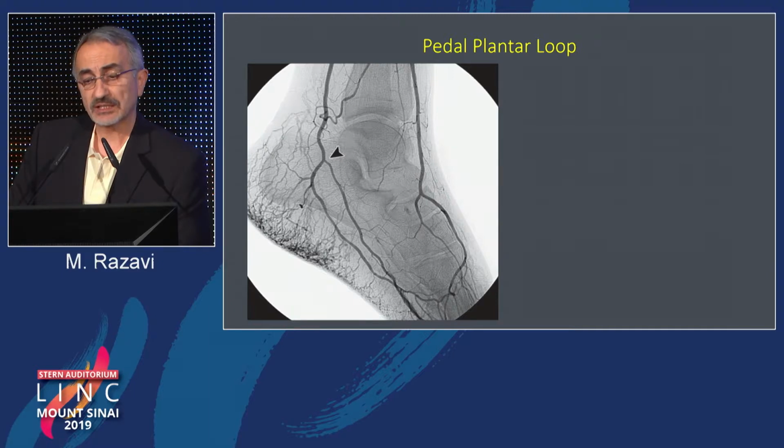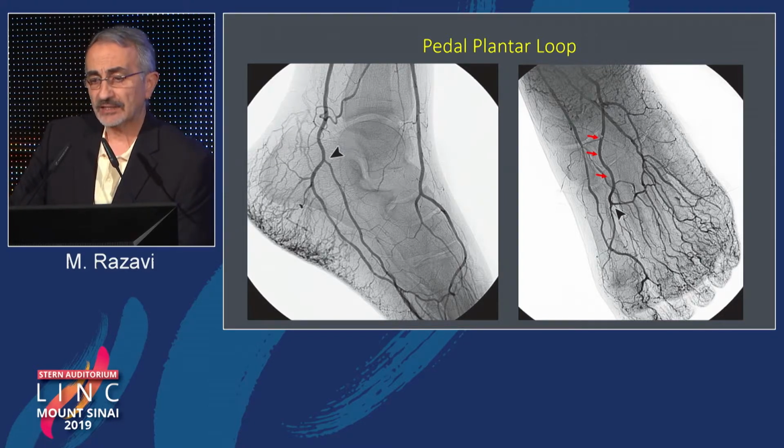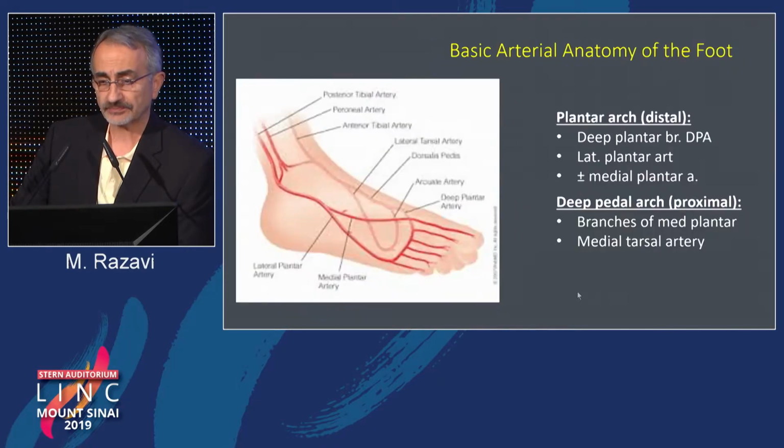And sometimes, one of the variations is that the dorsalis pedis may not always be present or may be diseased, and then the lateral tarsal takes over, that in a lateral projection looks like a dorsalis pedis. So make sure that mistake is not made. And in this location, right in the first metatarsal space, is where the dorsalis pedis dives down and forms the pedal loop, the plantar loop, and communicates with the lateral plantar artery, which in this case is that one over here. And they feed the metatarsals, and so on and so forth.